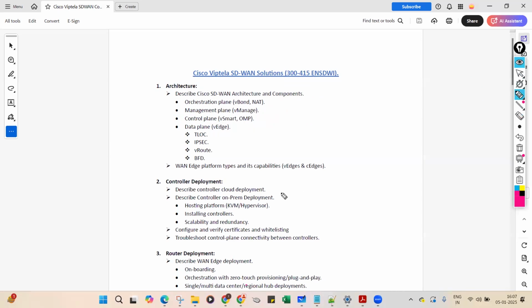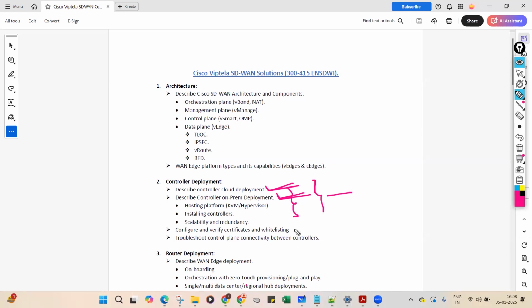The controllers can be deployed in two ways: one is the cloud deployment and the other one is of course on-prem. We will be discussing the requirements and how to deploy these controllers on the cloud as well as on on-prem hypervisors or virtual machines. In actual environments also, these are deployed either on the cloud or on-prem. 90% of the deployment is on the cloud and some of them host their controllers on-prem. So we will be discussing both of them, just in case you have any clients that host it on-prem, you have every aspect covered that is required.